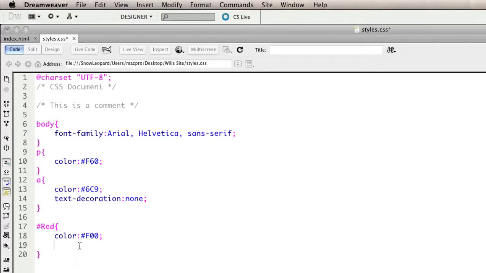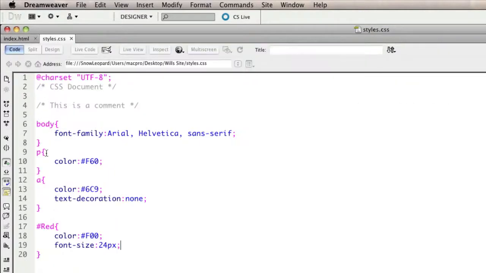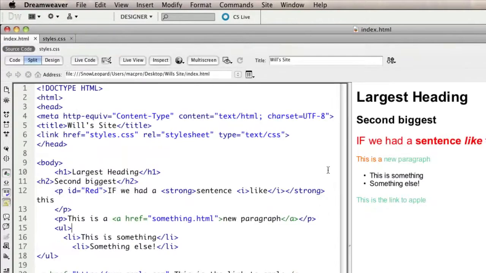And I might want to make the font size different to something else. So I'll give it an extra large font size of 24. So you can see that that paragraph is still a paragraph. Normally it would default to this orange look of this rule here. But because we've given it an ID, it's overruling the initial paragraph rule and adopting that red look and the size of 24. So an ID is one way of doing it.